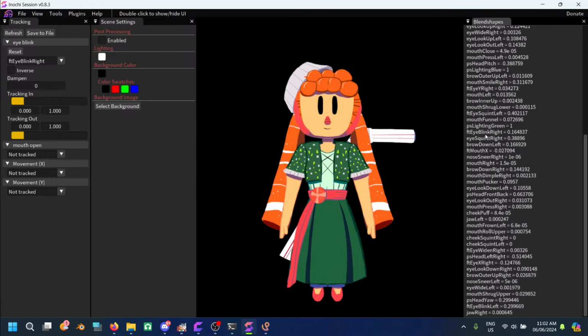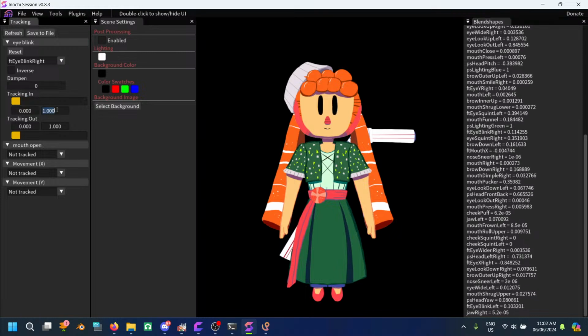If you go down this list on the right, there's this thing called eye blink. And when I close my eyes the most, you see we're going around 0.5 to 0.4. So keep that in mind.